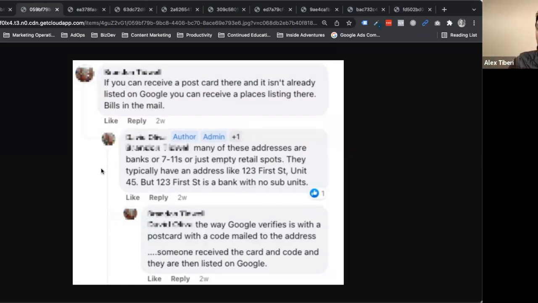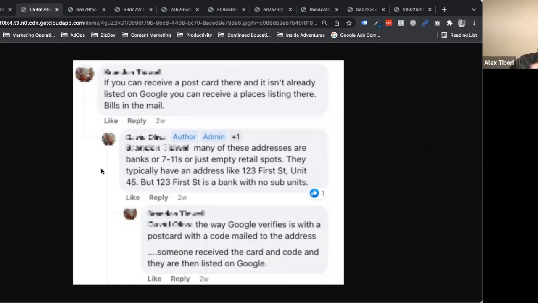For those that don't know, you need to create a profile. I actually haven't tested creating a new profile in the new changes. So at the moment, you still go to business.google.com and you sign up. You need a Google account. And then you go through the prompts of creating your profile, and it asks you for all kinds of information of what is your business name, information about the business, etc. And then when you finalize that, most of the time they are going to say, hey, we need to verify your listing, and we're going to do that by sending you a postcard. So that's where we're jumping in right here.